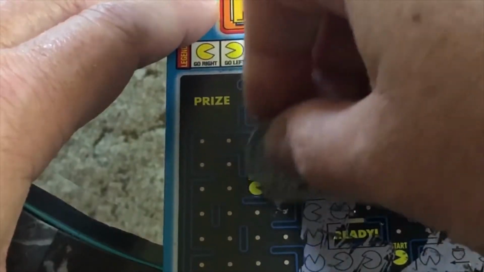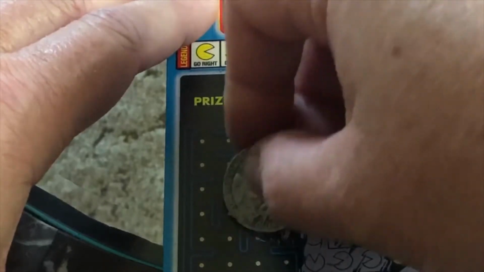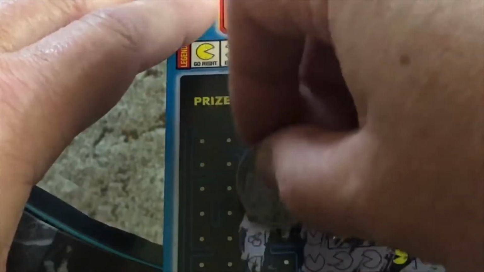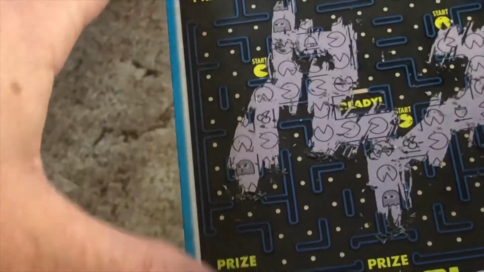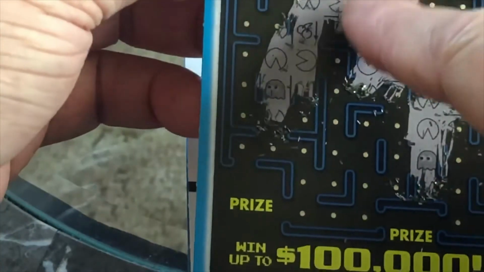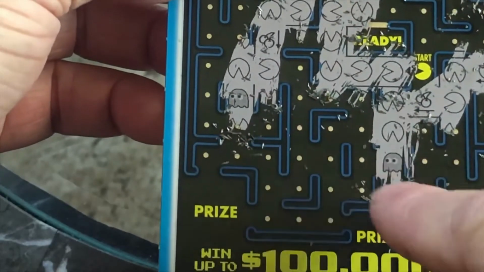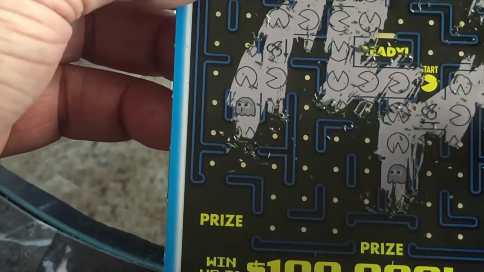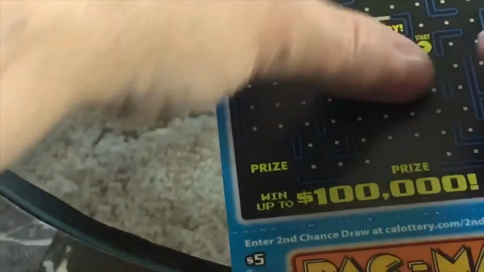This one goes to the right, and down, to the left, down. There's a cherry, and then to the left, and down. And another ghost. So we ended up with another ghost on there. So we have, let's see, we have a bell, a cherry, another cherry. So we have two. We don't have three, so we didn't get any extra on that. And let's try our next one.